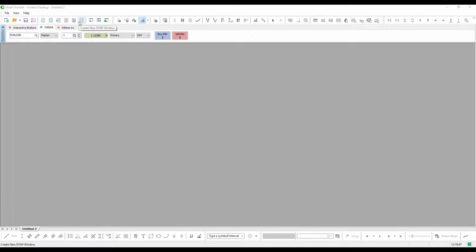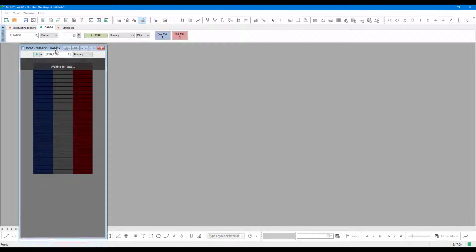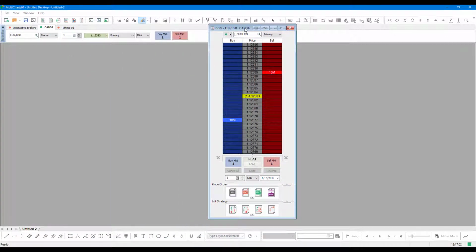Now on to the topic of the video. Like I said, we'll be covering advanced order strategies. These will cover things like stop limits, breakout, fades, things like that. So first we'll start off with a dome. I would like to mention that you can use this on a chart as well, so just keep that in mind. I'll show you how to activate that there on the chart. For now, we'll start off with a dome.